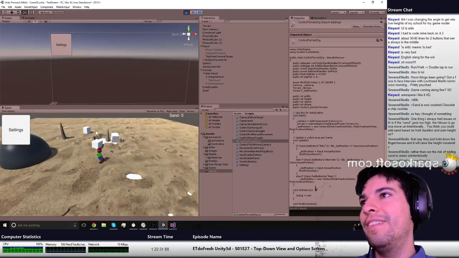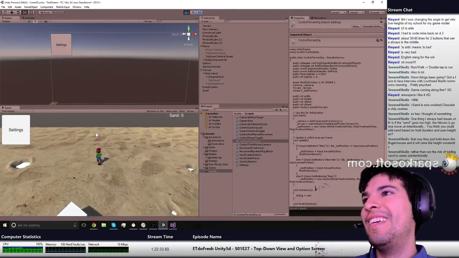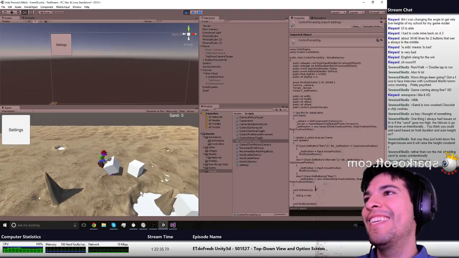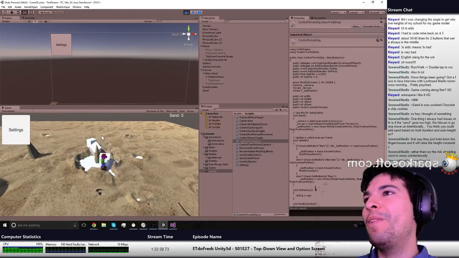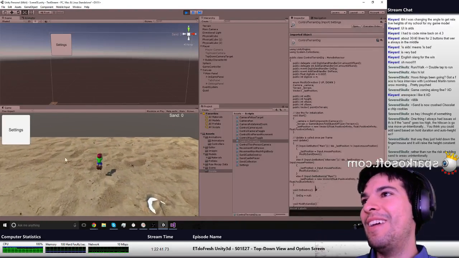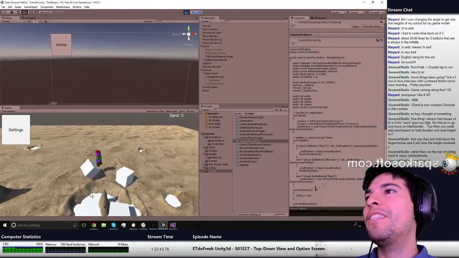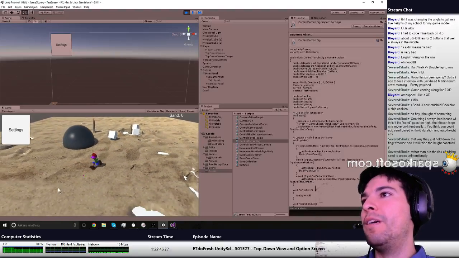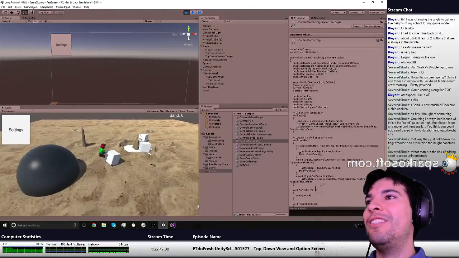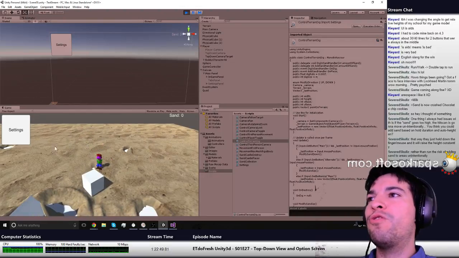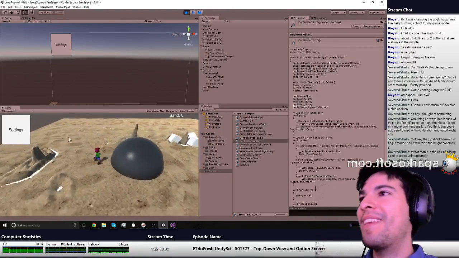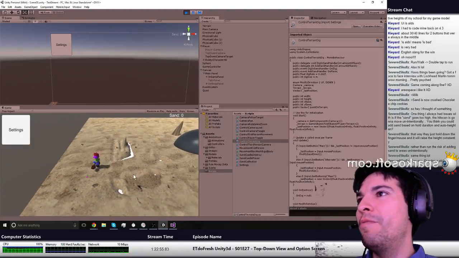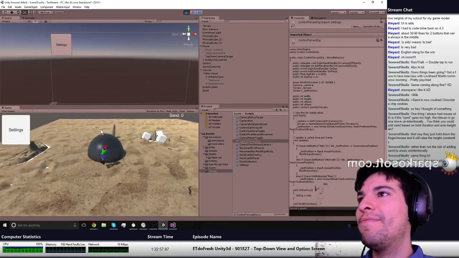Yeehaw! I love the double jump on the box. It makes me feel so happy when I do it. Sometimes I don't pull it off and I'm like, oh, that's sad. But when I pull it off, I am so happy. I think that'd be such a cool action adventure dynamic where you jump into a scene and then you start shooting everything. Like, wah, yeehaw! Anyway, sorry. Enjoying my movement mechanics a little too much.